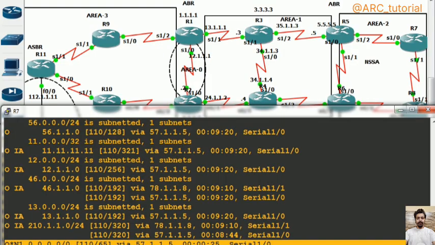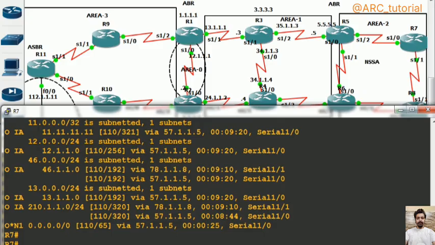So I hope that you people have understood this concept now. So remember that by default in an NSSA, ABRs will not inject a default route after filtering type 4 and type 5 LSAs, but we can force our ABRs to inject a default route into the not-so-stubby area after filtering type 4 and type 5 LSAs. So I hope that you guys have understood my point here.